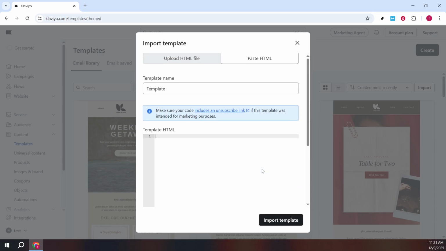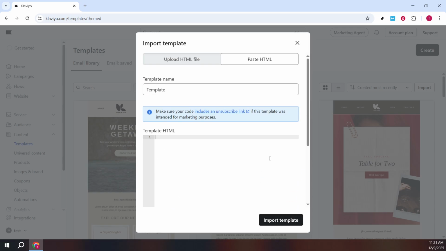A couple of quick tips as you finalize. Keep your HTML lean and avoid scripts or unsupported embeds since most email clients block them. Use web-safe fonts or hosted font fallbacks. If images don't appear, verify that the files were uploaded in the first method or that the links are correct in the paste method. Finally, give your template a consistent naming convention so you can reuse and iterate on it easily.